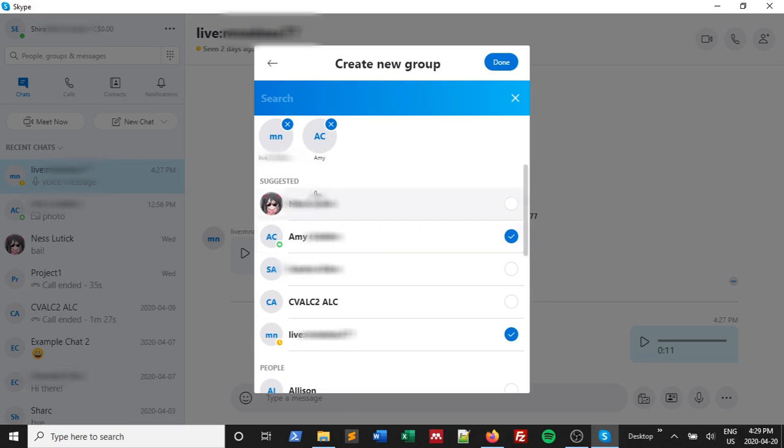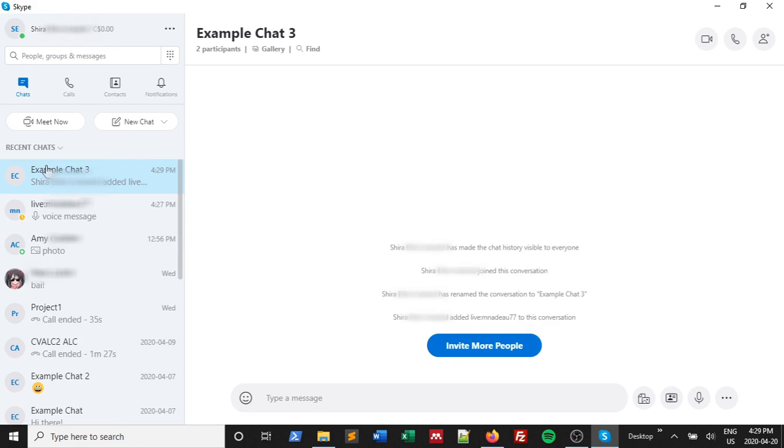So whenever I send messages, both of them will see it, and they can also respond, and we can all see the messages that we're sending each other. But I'm just going to do it with this person, and then I'll click Done. Creating my shiny new conversation. And immediately it gives you the option to invite more people. So even if you forgot to add people to this group chat, you can always invite more people here, or you can click this button here, this little person with a plus, and that'll allow you to add more people to the chat. So that is basically chatting.